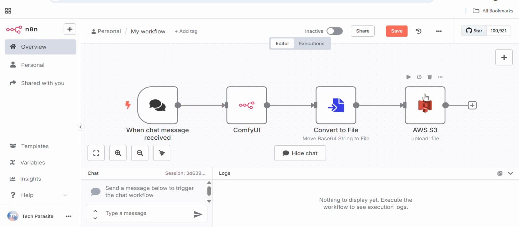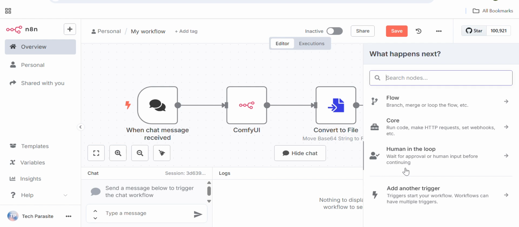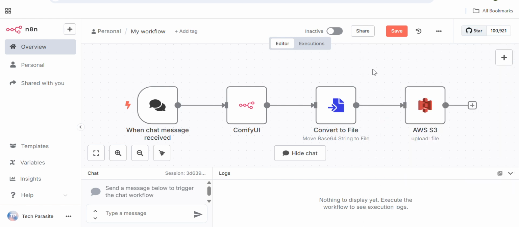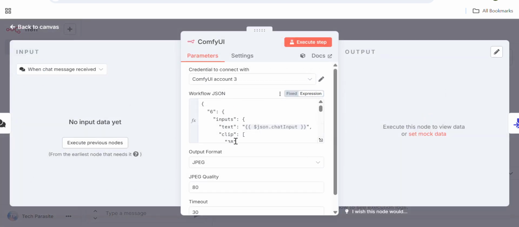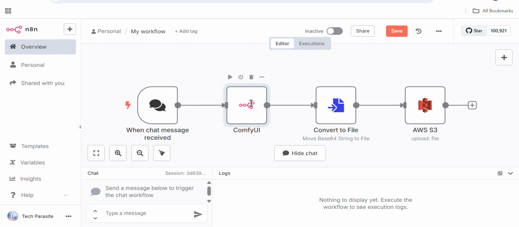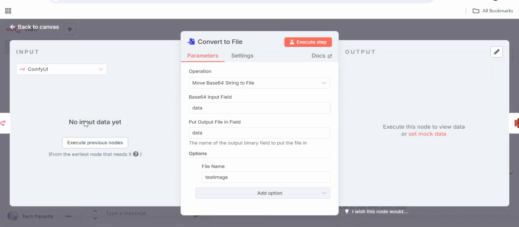Or you can do multiple other things, like you can send it to your Google Drive, or you can send it to your website also. There are lots of nodes already available to do all kinds of different things. So this is a basic installation and configuration process, like how you would use ComfyUI. And this custom node, I see it is generating the image, but I hope it should be able to generate video output as well, because the output I am getting is stored inside this data format.